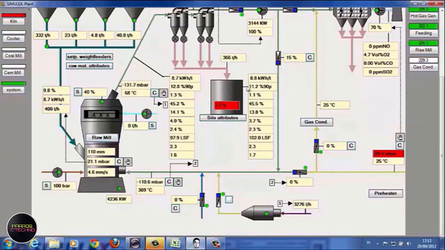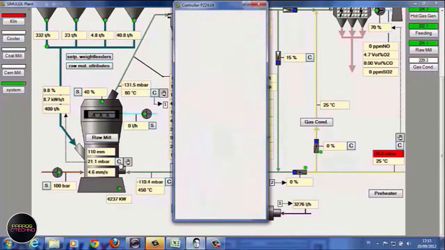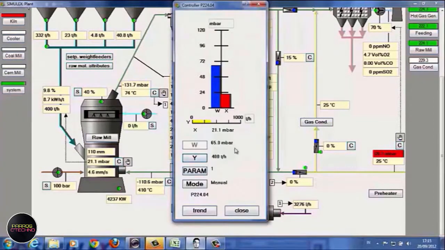Then wait when the new kiln is started using hot gas from the preheater system, which saves the fuel we have used so far, 3,276 liters per hour. This raw material moisture has an average of 9.8%, then this product is still 1.8%, which is expected to be 0.5%. Because this is still too high and we can no longer add fuel, whether we like it or not, we have to reduce feeding, so that the quality of the product can be achieved.